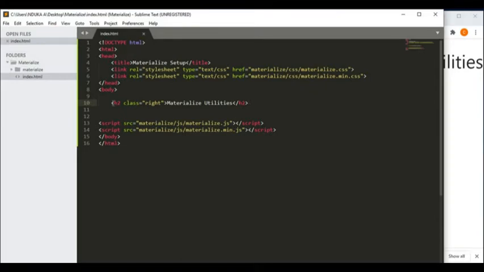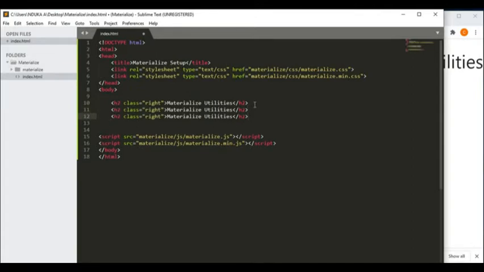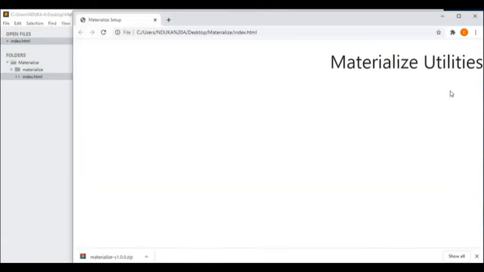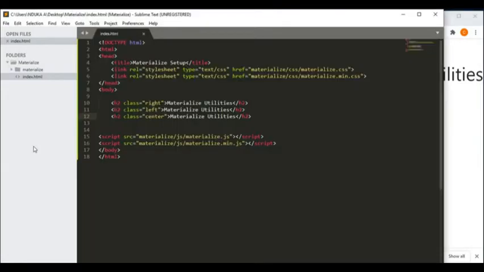Then let's try to copy this. Let's copy it again. I mistakenly copied an empty space. So paste. Let's change this one to left, and this one to center. So you can see I have left align, right align, and center align.